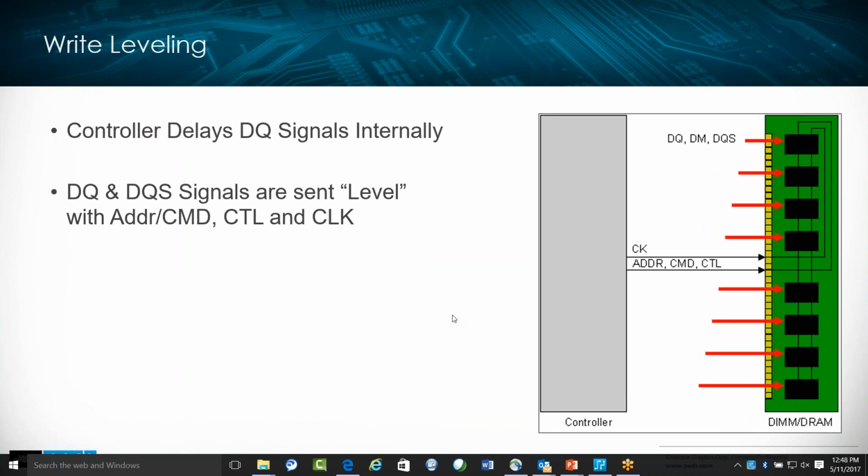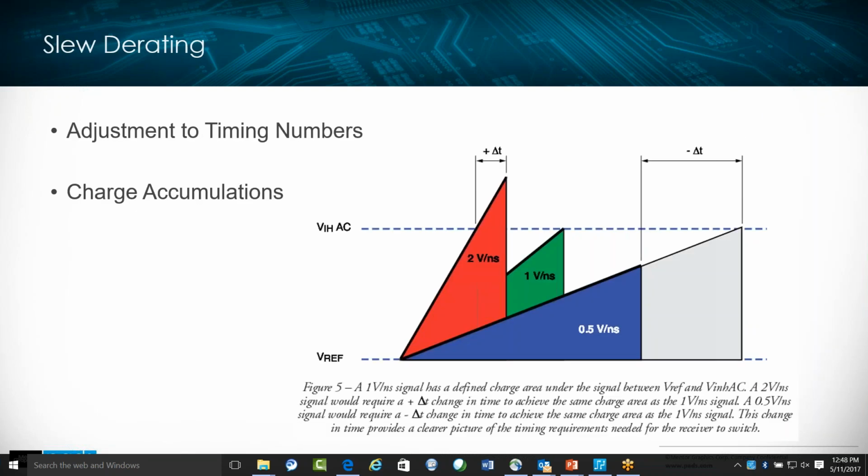So write leveling is another key word in the DDR language here. And this is the concept where the controller is smart enough to recognize this difference where the address lines have been routed in a longer length. And the controller can get some feedback on just exactly how long that delay is, and the controller is then smart enough to say, good, I'm going to adjust the timing of the data and the data strobe and compensate for that. So that's called write leveling. So as I'm bringing up these topics, you can see more and more what we're going to be looking for HyperLynx SI to do for us to make sure that our interface will work properly.